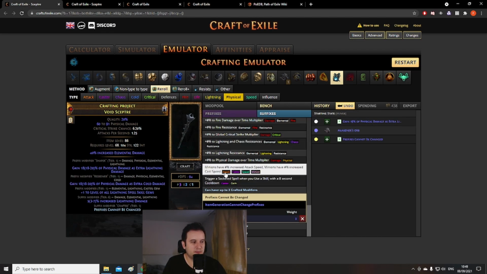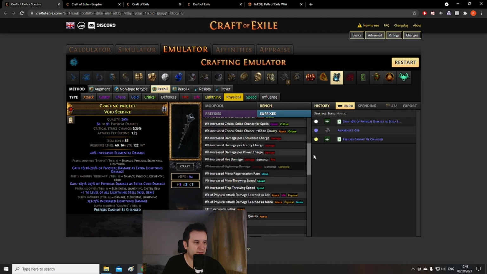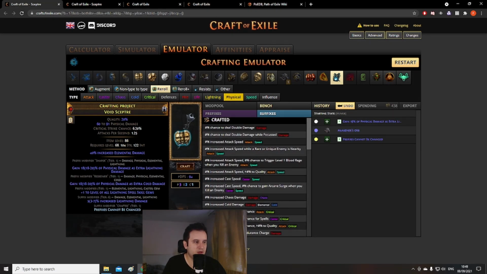So what you do is craft prefixes cannot be changed first, and then you do the physical reroll, and now we're going to see what we're going to get. And we got the tier 2. Now, if you want to stop here, if you're on a very tight budget, you stop here with the T2 and you craft on fire multi. You get 20% fire multi with crafted.